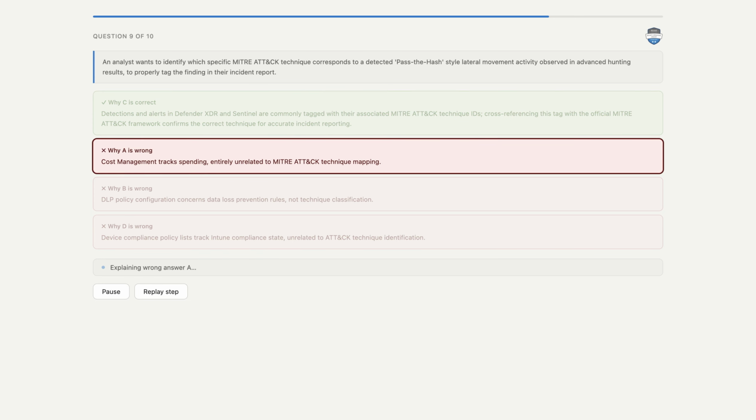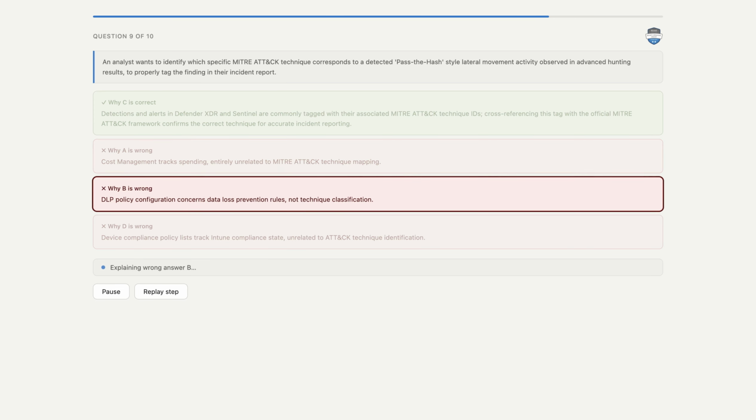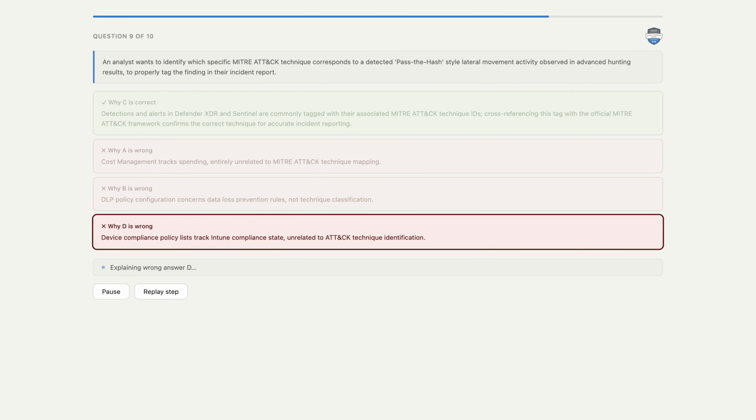Cost management tracks spending, entirely unrelated to MITRE ATT&CK technique mapping. Why B is wrong? DLP policy configuration concerns data loss prevention rules, not technique classification. Why D is wrong? Device compliance policy lists track Intune compliance state, unrelated to ATT&CK technique identification.